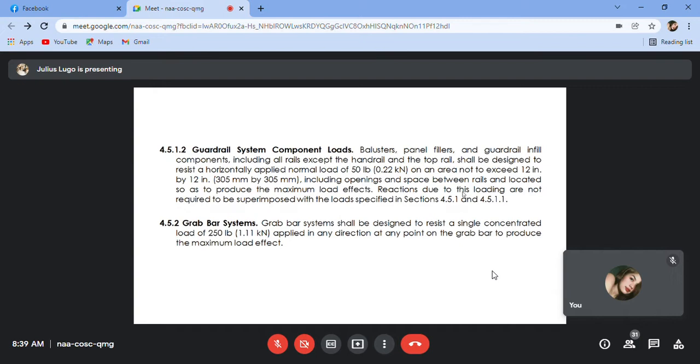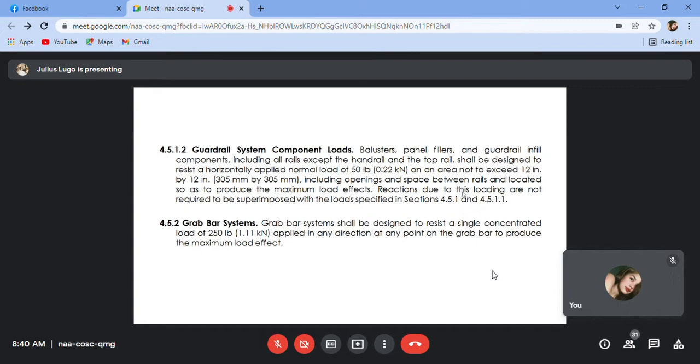But rather, it is up to your practice or your decision and maybe your authority kung saan siya ilalagay. Nagdedepende yan kung saan mas malakas or saan mas mahina yung particular part ng grab bar system natin.